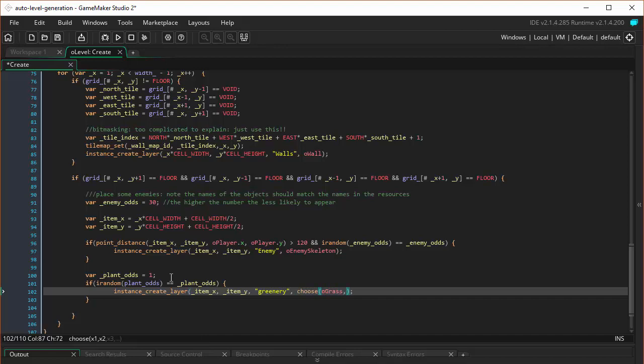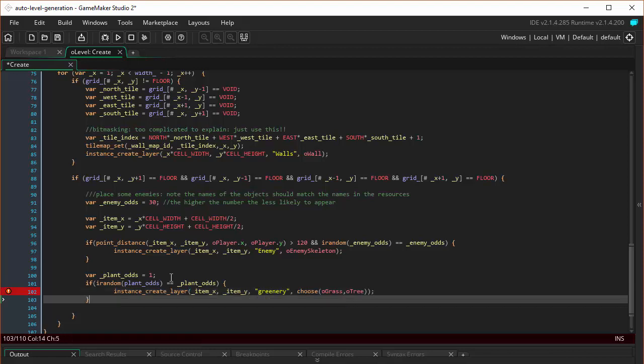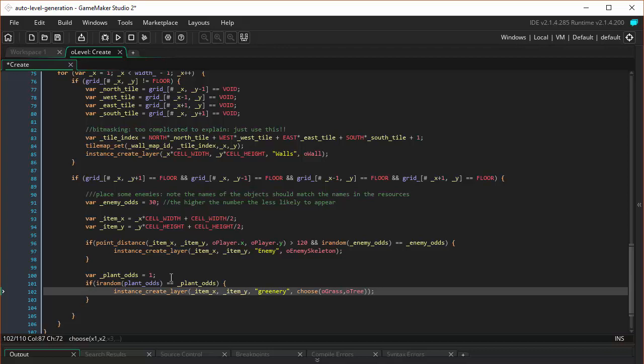If I put in O grass and O tree, it'll give me a 50-50 chance of getting those. But I'd actually like to have more grass than trees. So I'm going to up the odds. I'm going to weight this choose in favor of grass. And a simple way to do that is just to include multiple references to grass in the choose. Okay?